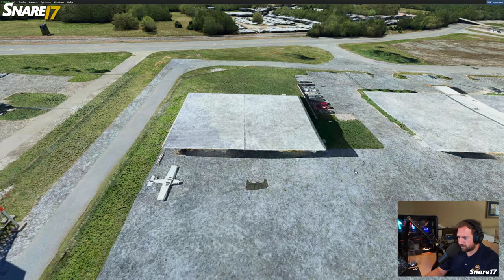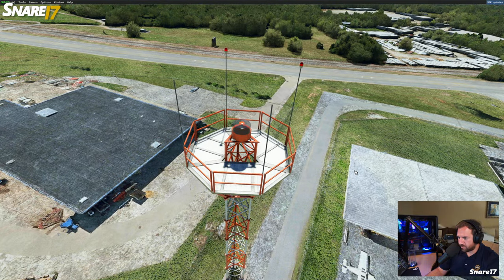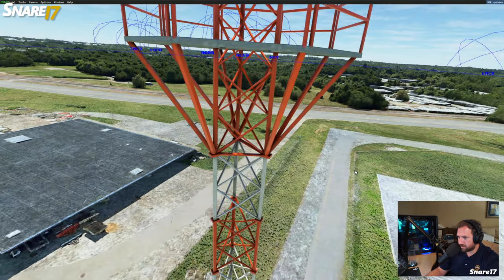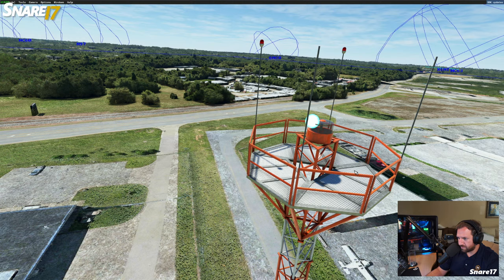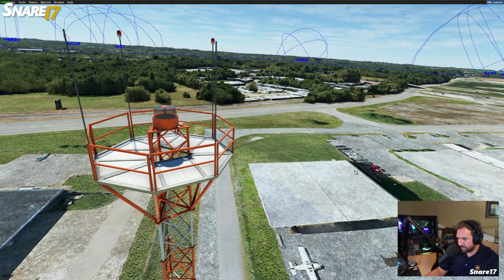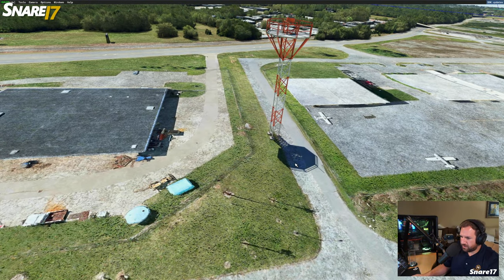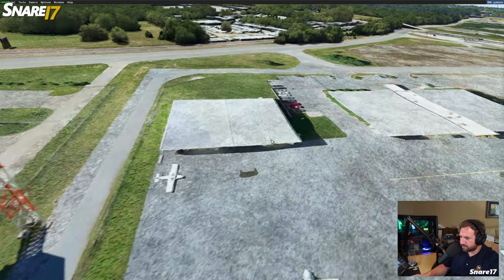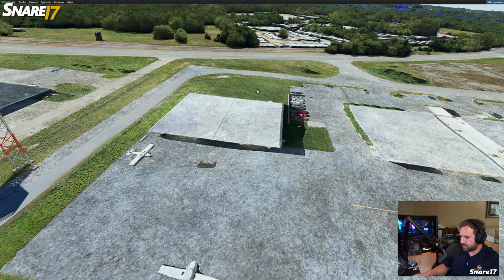This hangar right here is my first foray into 3D modeling. At some point, I'm going to try to change this beacon because this thing is all sorts of awful. The light's not even in the right spot. This model's horrendous. I don't have any control over it. It should be right there. Not that far off, but that thing just stinks. So anyway, that's my first project that I'm working on.